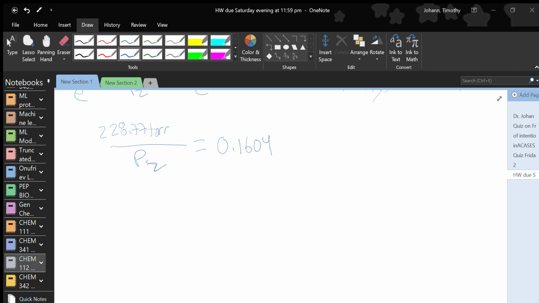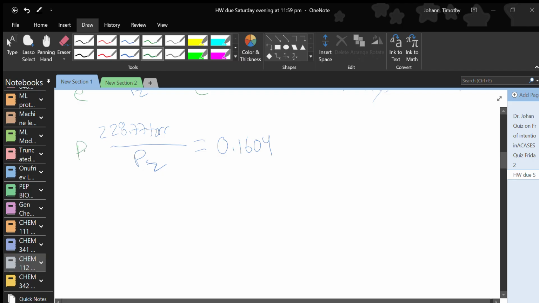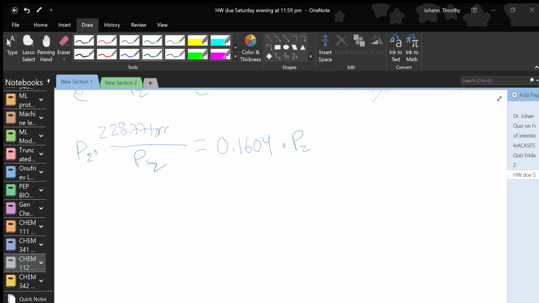Okay. So now I've got P2, which I'm solving for, on the bottom over on the left. How do I get rid of that, or how do I get it on the right? I'm going to cross multiply, or I'm going to multiply both sides times P2. Cross multiplying is kind of the same thing, but I like saying it that way, because we're following our rule in algebra where we can do anything to one side of the equation as long as we do it to the other side. That's our rule that always happens.